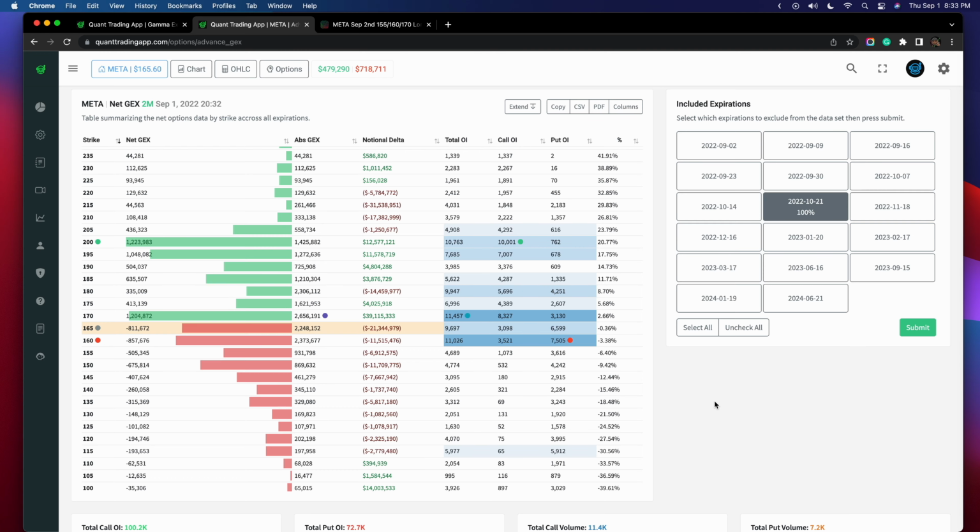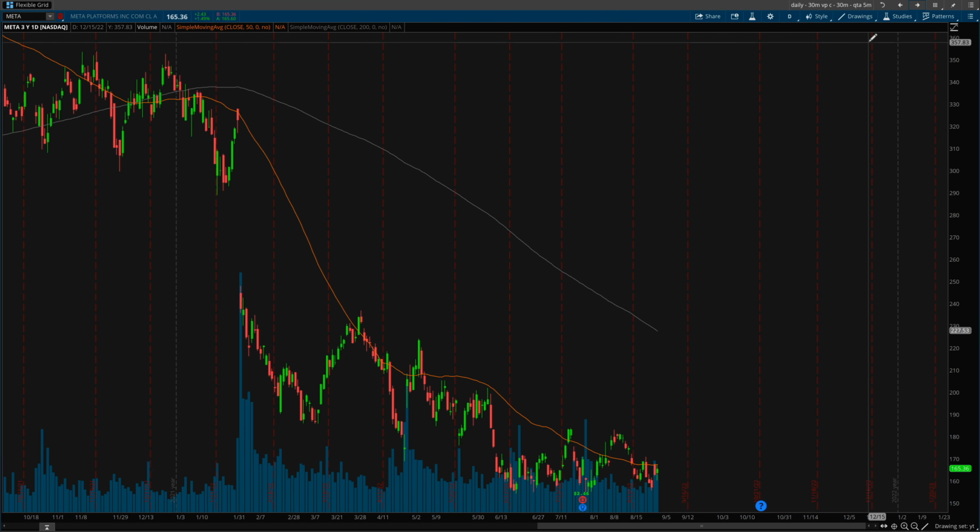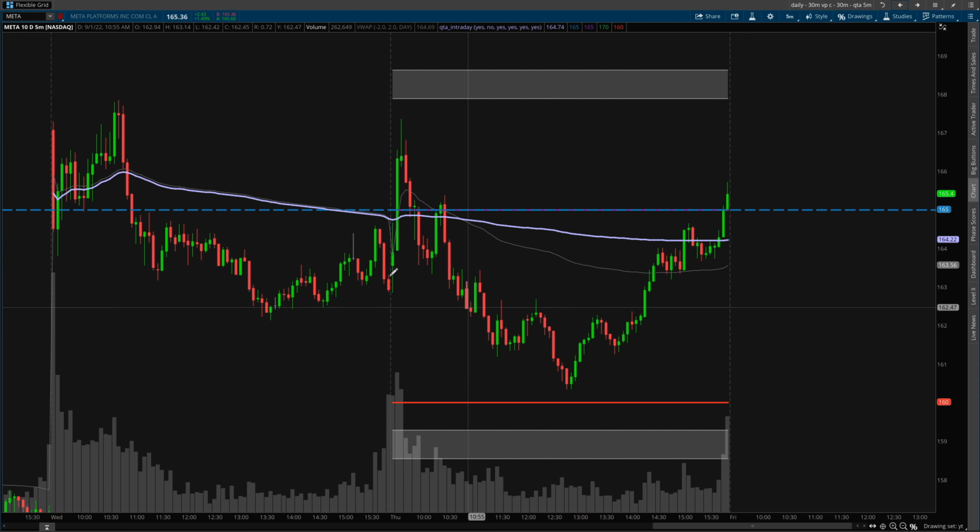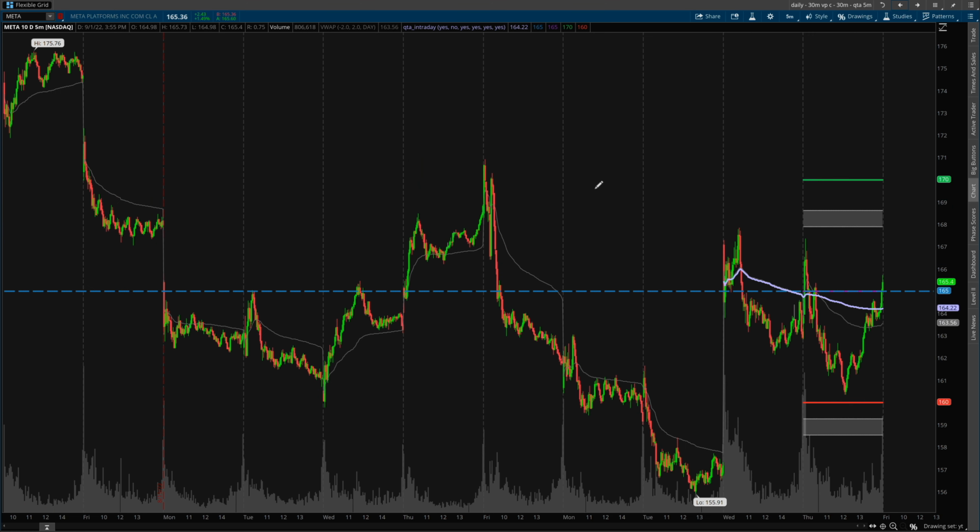I just wanted to give you guys a little bit of a preview of some of the gamma exposure for Meta, as we jump back to the intraday time frame. As a recap, the moral of the video, if you will, is if you're aware of a zone and a ticker gaps up aggressively during a bear market, feel free to look for a short setup. That means grab some puts.